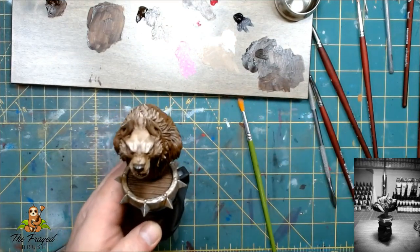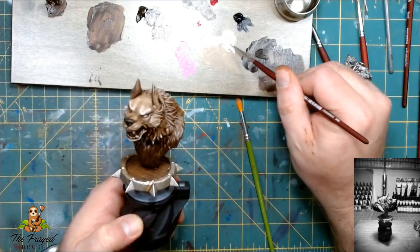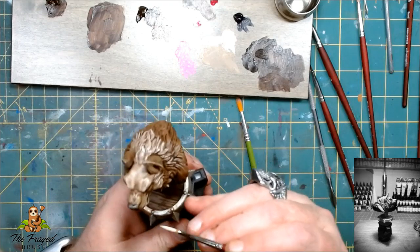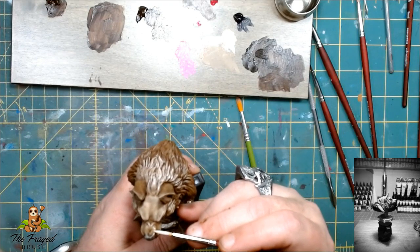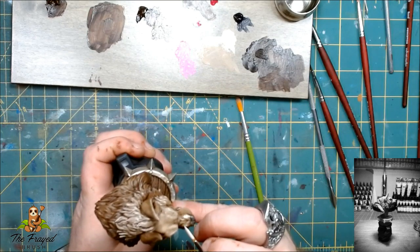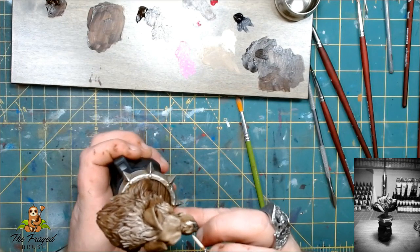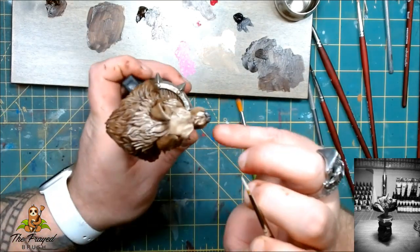Hit a little bit of this brighter color. Hit along the top of his nose. Oh, goodness.